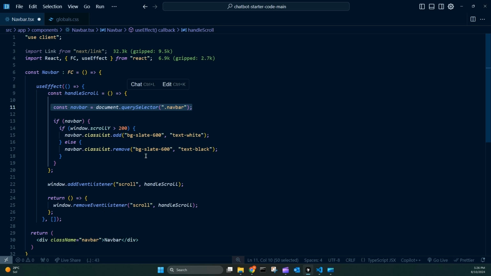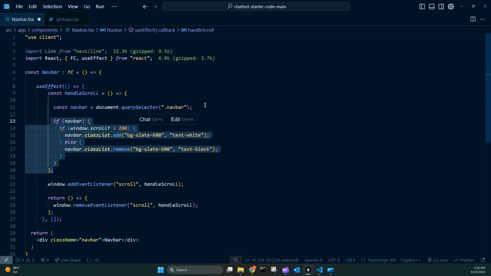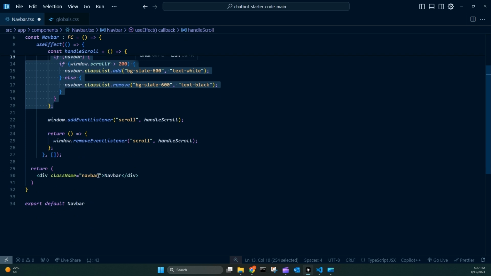Basically, when the user scrolls up and down, we want to change the background color. That's the goal. If you remember, I showed you this earlier, but if you do not remember, you can go back and check the previous videos, or you will see when this is done, I will show you how this is working. So this is where this navbar class is coming from.